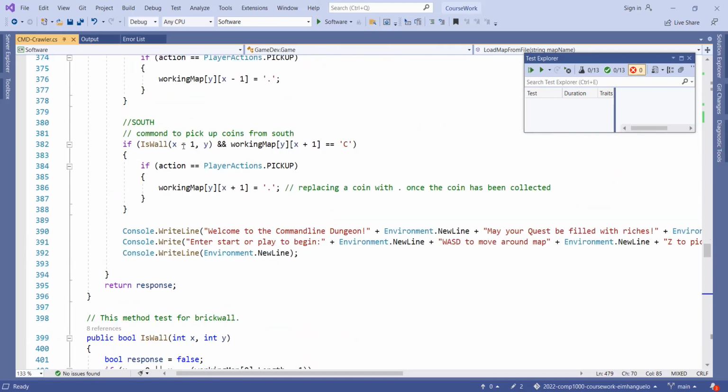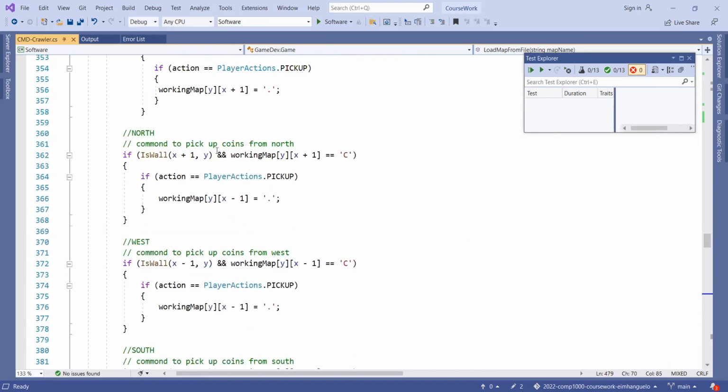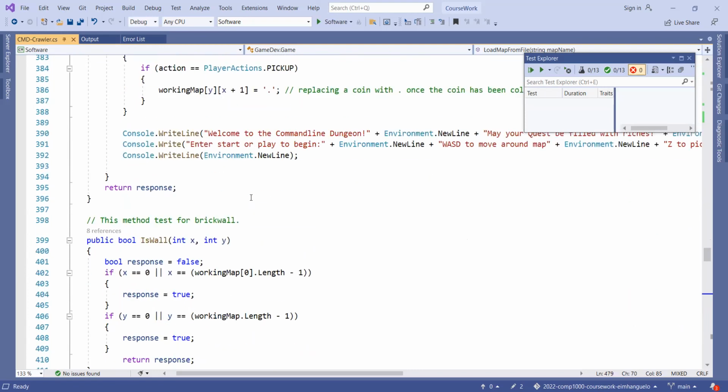And as soon as a player picks up a coin, in the working map, we represent the space of the coin with this dot. That's why the dot is here. Same thing for the north, east, west, and south.